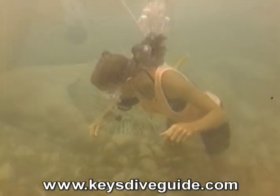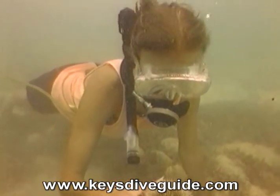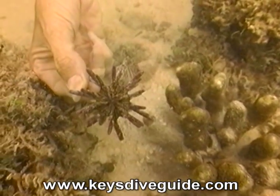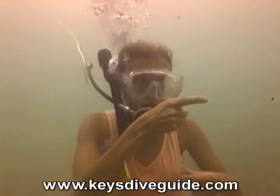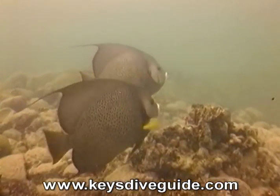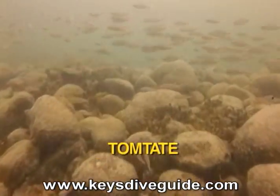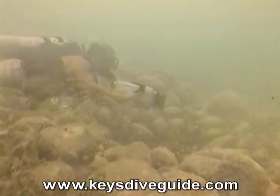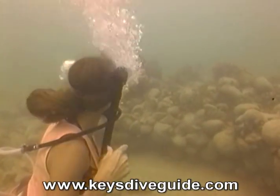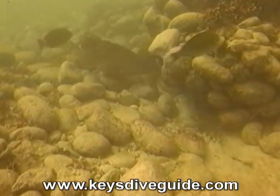Karen quickly discovers a West Indian sea egg. This odd-looking creature is a member of the sea urchin family. Nearby, a slate-pencil urchin resides next to the base of a small colony of finger coral. Karen points out the ever-present angelfish that thrive on all of the 1733 wreck sites. San Francisco is alive with tiny schoolies. Here we have the shyest resident of the Craig Wreck, a 15-pound red grouper.